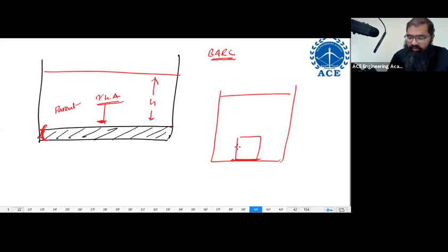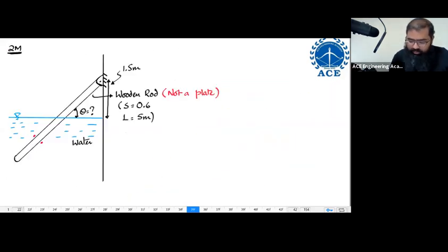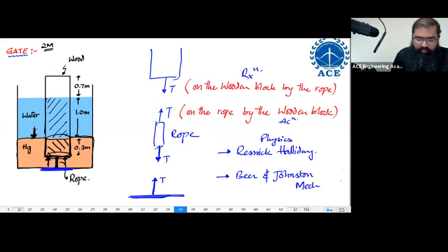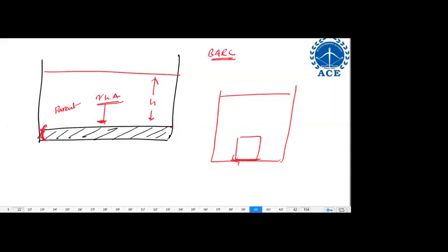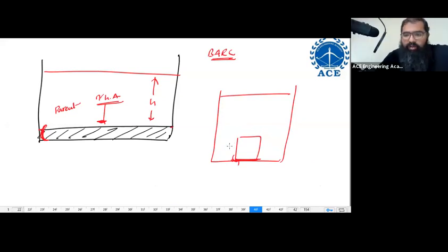Please understand, for buoyancy to occur, there should be some chance of pressure force to go below. I'll give you an example. I said over here that water is above. But how did the water's force of buoyancy come up over here? The reason is that water's pressure force could get transmitted over here. Correct, sir? Yes, sir. Is that a possibility over here? No. That's why there is no buoyancy over here. This is actually a very standard interview question. Is it clear, sir? Yes, sir. Okay. Anything else?